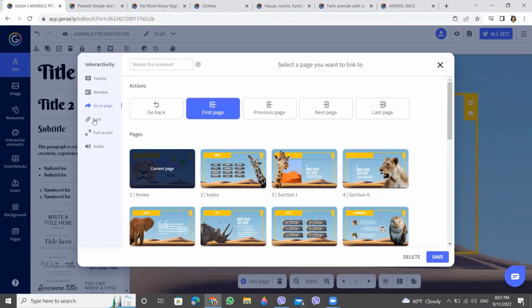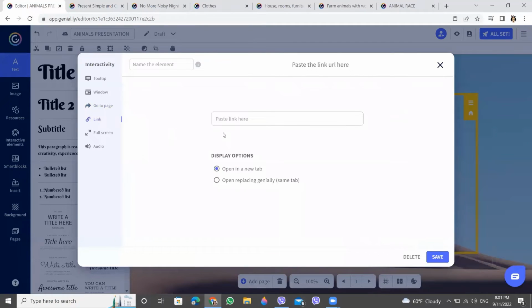Link, what does it mean, link? You can copy paste some link. For example, if I want a song about a lion, I find something on YouTube, I copy paste the link and I put it here. But what happens is that with a link, the students go out of the Genially. But if you embed it, then that stays in the Genially. We're going to do the embed button later.